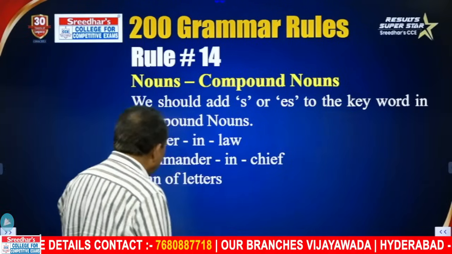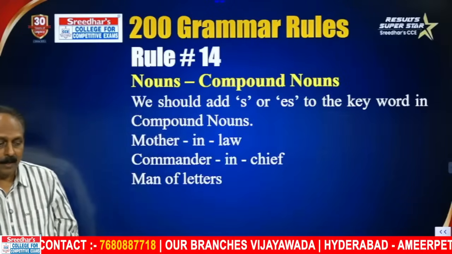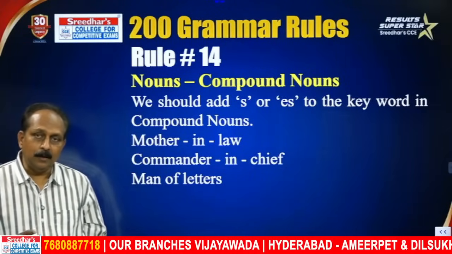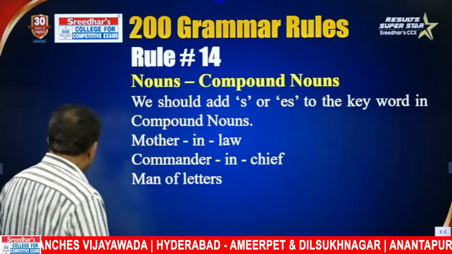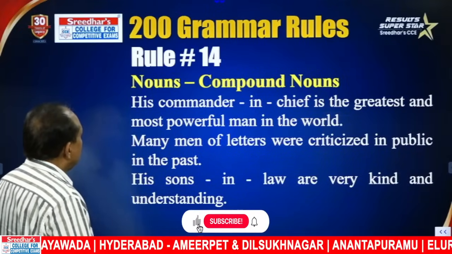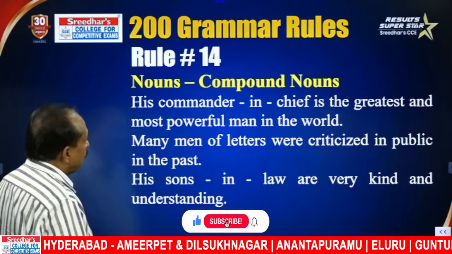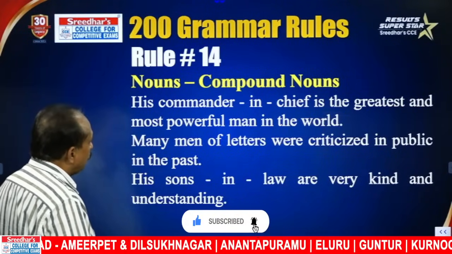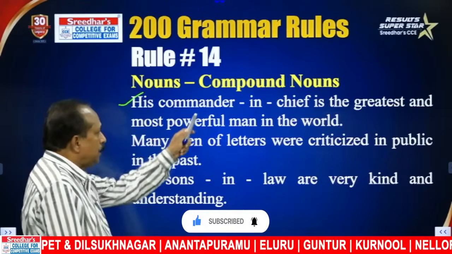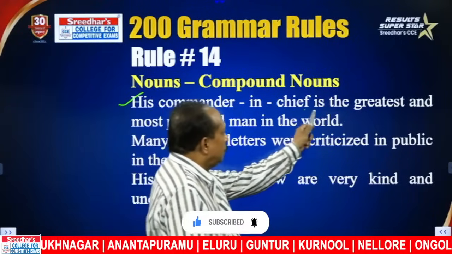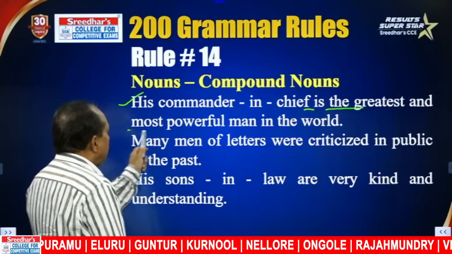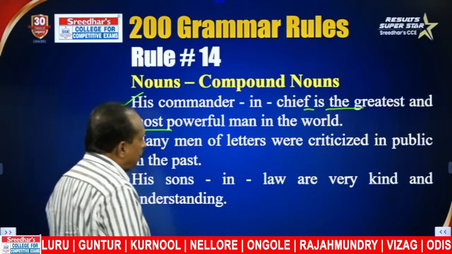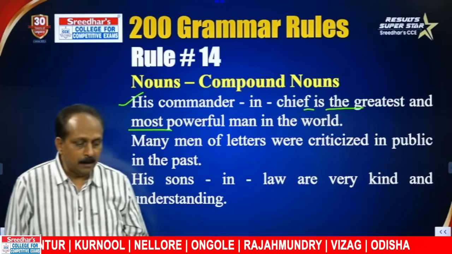These are very important. Other examples are daughter-in-law, daughters-in-law, son-in-law, sons-in-law. I think we have a few examples. Let us see. His commander-in-chief is the greatest and most powerful man in the world. Singular, is. But here is something you can learn from this example: the greatest, here we cannot say the most powerful man in the world. What is the reason?